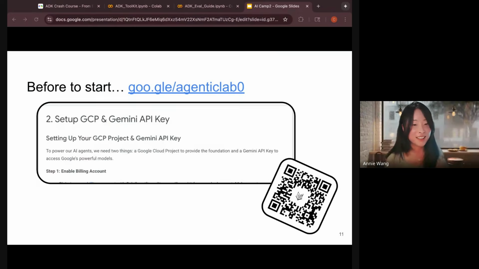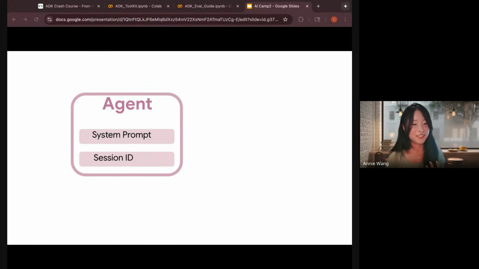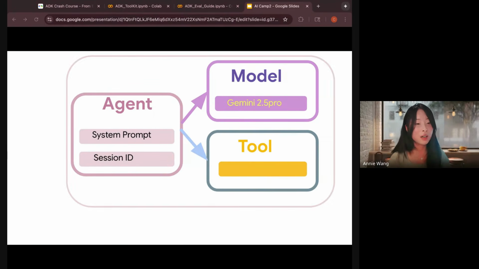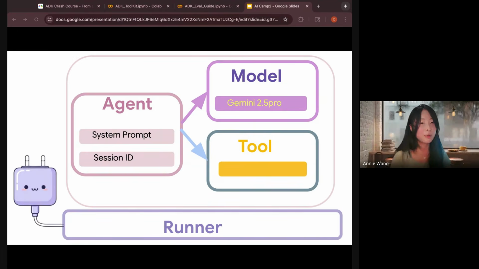Thank you. And yeah, for our agent, we have the system prompt, the model, and the tooling. We put them together and power it with a runner. Today we're going to focus on the tooling, because last time all the examples used the Google search tool. Google search is a built-in tool, but ADK supports all different types of tools. So today we're going to explain exactly how ADK works with tooling, and we're also going to play around with all different ways of using these tools.